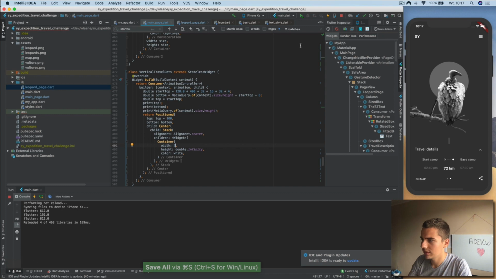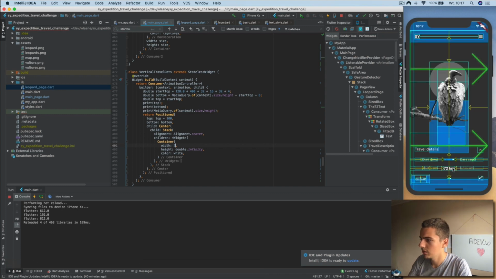Now, okay, the bottom is too big. Let's make bottom minus 100. Okay, so bottom is too big. Why is it too big? I want the bottom to be exactly here, and it's not exactly here. I have no idea. Honestly, I don't know.